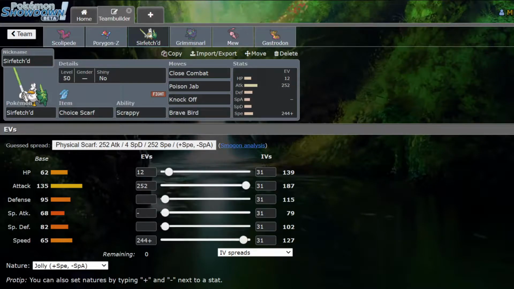So I really just want to get to a position where I can click Close Combat and win, but that'll be just a little hard with Togekiss because it's still light. But if we get that thing dead or very weakened, this one just puts in the finest work.